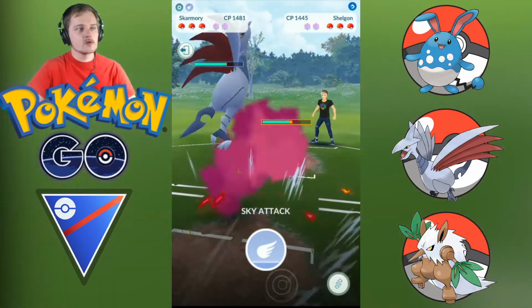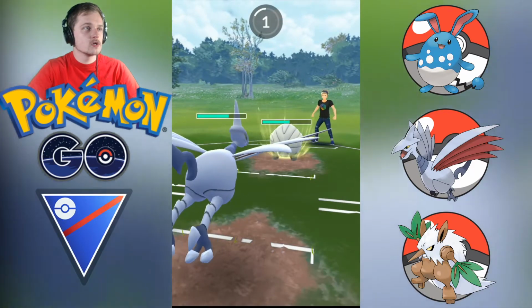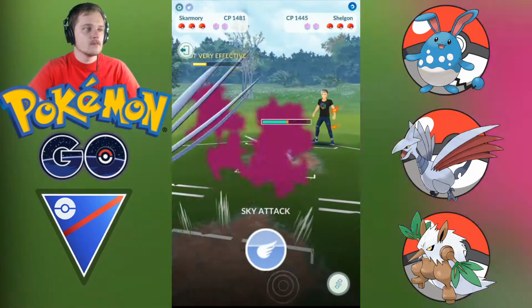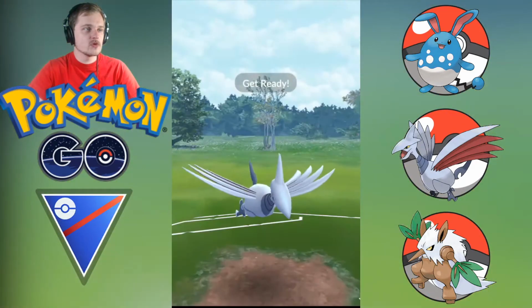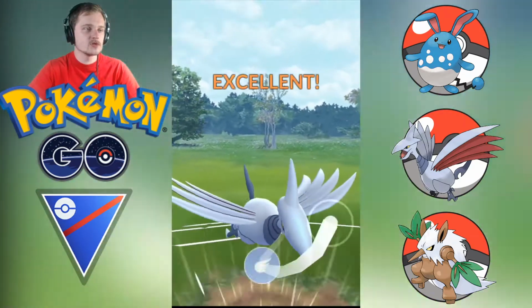But we go ahead and start here with Skarmory versus Shelgon, and I'm pretty sure at this point I just don't even bother to shield anything up. I just take the hits. I'm going to be able to charge to 2 Sky attacks before they can charge to another one of their moves. So we're going to be able to use 2 Sky attacks here and break hopefully both their shields.